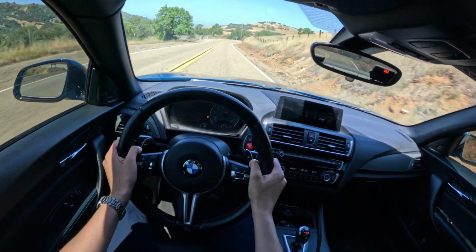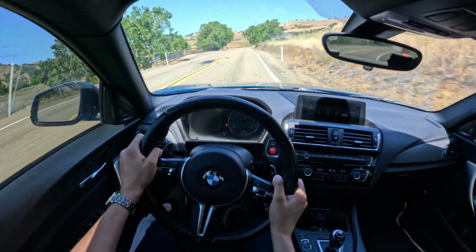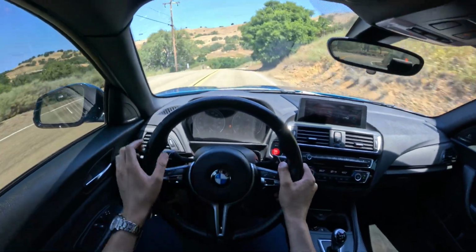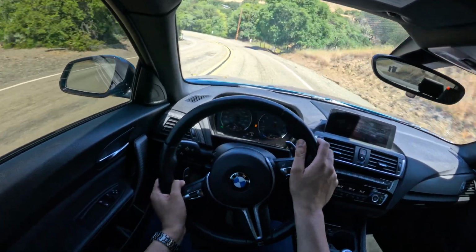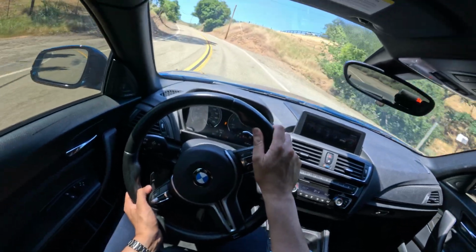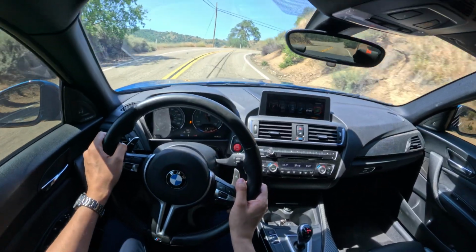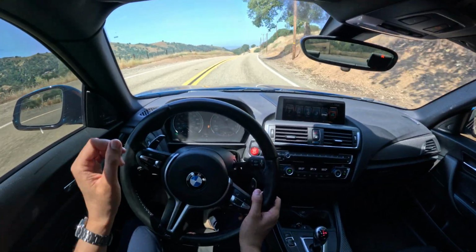There's a similar DNA that's shared between the two though. You get on the throttle, it definitely wants to rotate. And the weight transfer too at corner entry, it's very responsive to what you're doing with the brakes, helping you tuck the nose in. Again, a similar DNA, a similar feel in that regard, but this feels heavier. Suspension is a lot crashier. And it feels more nervous, less confidence inspiring.